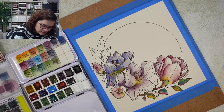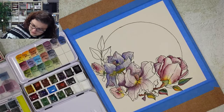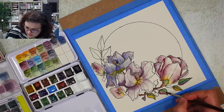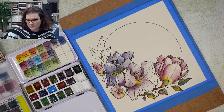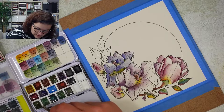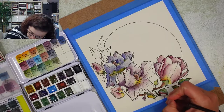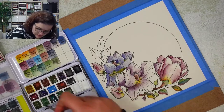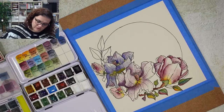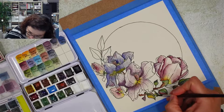Okay. And I'm going to do again some of this yellow on this other side. I think it's important we mix things up and make things more interesting. And the tiny ones are going to be just the forest olive with just a smidge of blue. I know, weird leaves, but trust me, we're going to give it a really nice tint. It's going to look really nice.